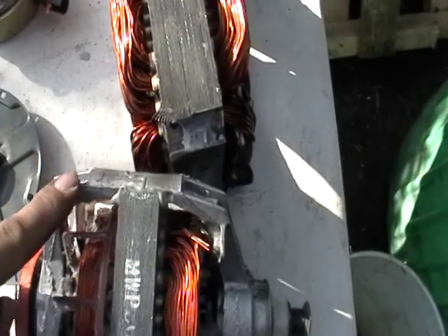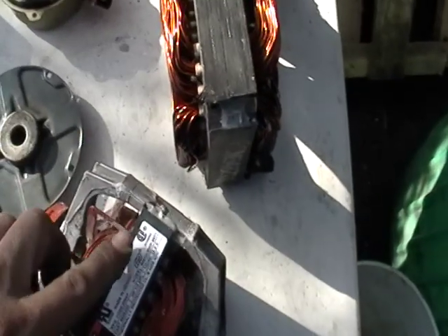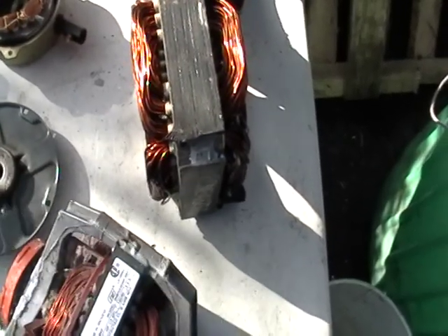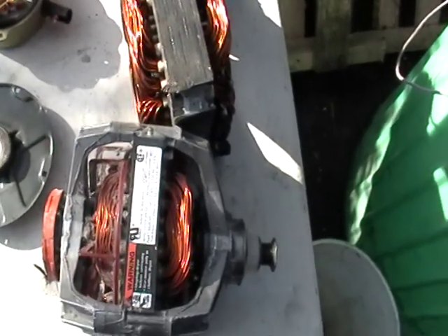If you can look there, that's called die cast aluminum — or cast aluminum. You can pop this off, probably hit it with a hammer or a sawzall, and just take it right off. Now you separate it with your die cast aluminum. Don't mix your cast aluminum with your regular aluminum, because the prices are different.